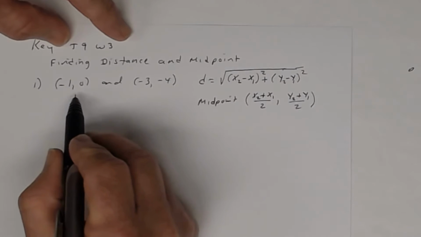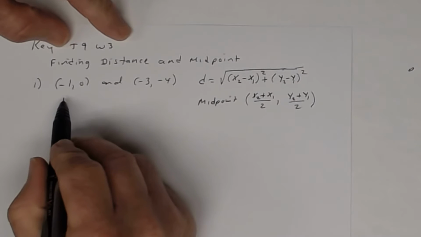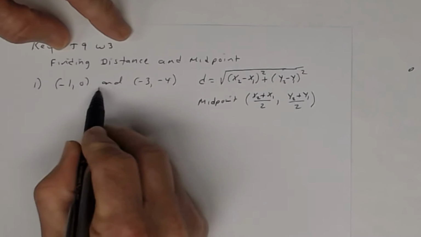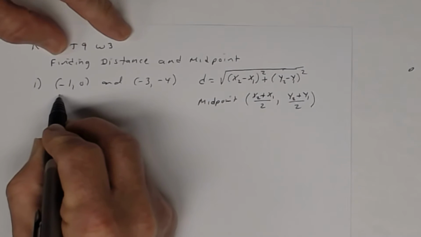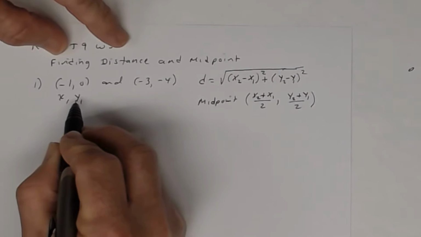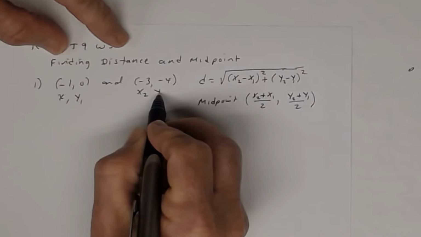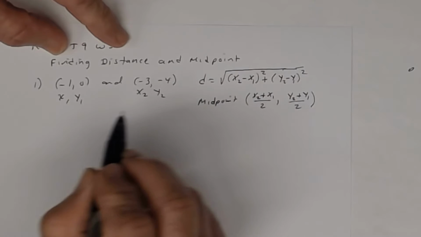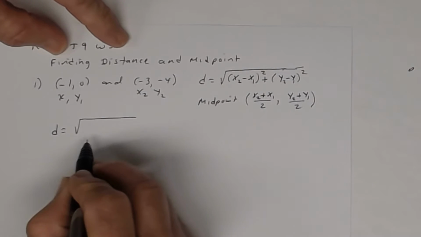Now, many students, when they are using the distance formula or the midpoint formula, tend to label these coordinates. So if we call this the first point and this the second point, then we'll call this x sub 1, y sub 1. So the x coordinate of the first point, y coordinate of the first point, and this will be x sub 2, y sub 2. And then now it's just a matter of taking all this information and substituting into the formula. So the distance equals the square root of, so this is your work.